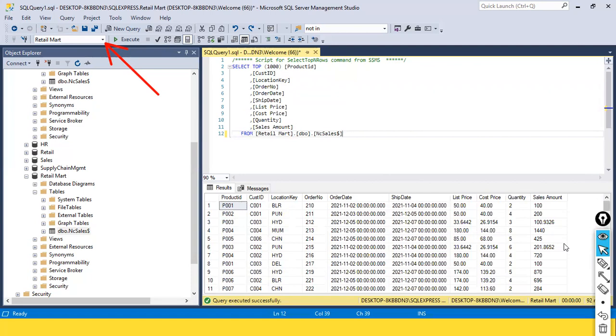Now we understood that with SSMS, it is so simple to load the data from Excel into the SQL Server database, and querying the table is also very simple. Just select the table name, right-click on it, just point and click. With that, you can do it. It is that simple. Okay, anyhow, we have a separate session for SQL Server after completion of Power BI Desktop. I'll show you how to write SQL queries at a later point in time.